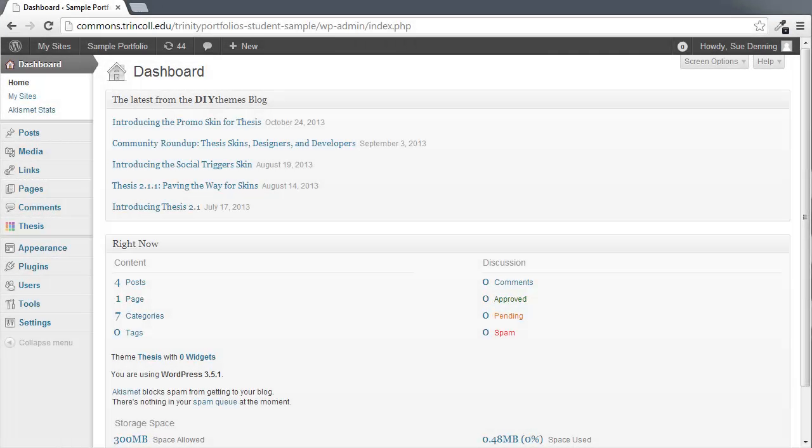This video will show you how to add some menus to your WordPress site. So now that you've added some posts and have filed them into categories, we want to give visitors to your site a way of getting to those posts, so you need to create some menus in WordPress. From the WordPress dashboard, you need to go to Appearance and Menus.